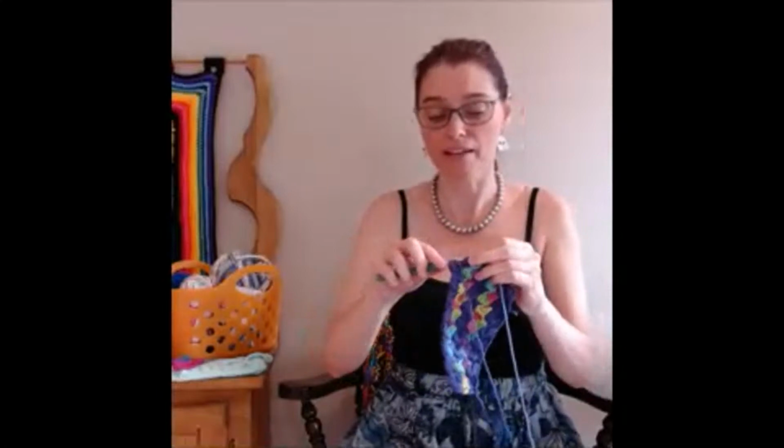Another nice thing about changing colors when you're making dishcloths is that you use up half of the yarn that you would normally. So for example, if you were going to make 2 dishcloths and you use, say, 50 to 60 yards for the whole dishcloth, then you would only need, let's say, 30 yards of each color. So you can get kind of creative with your cotton scraps. Yet again, another reason to do some experimenting.